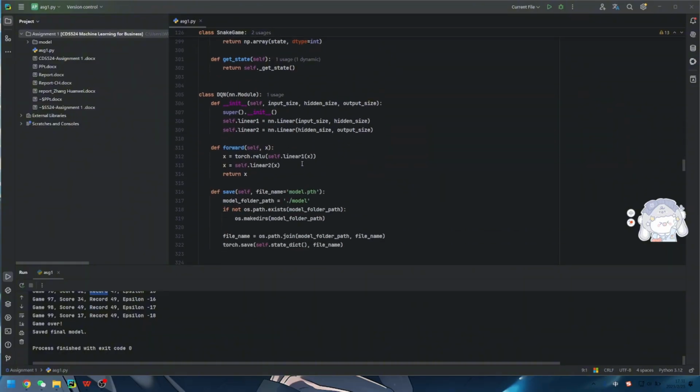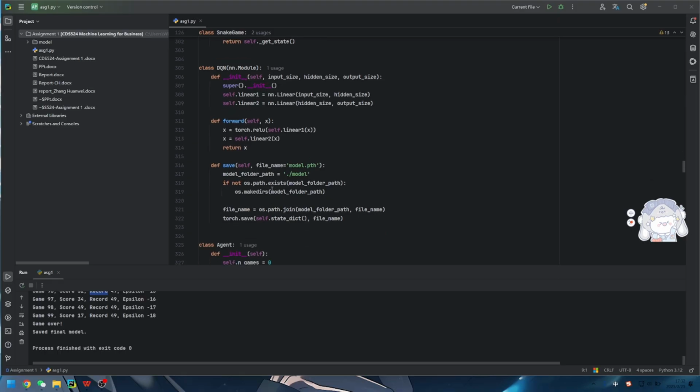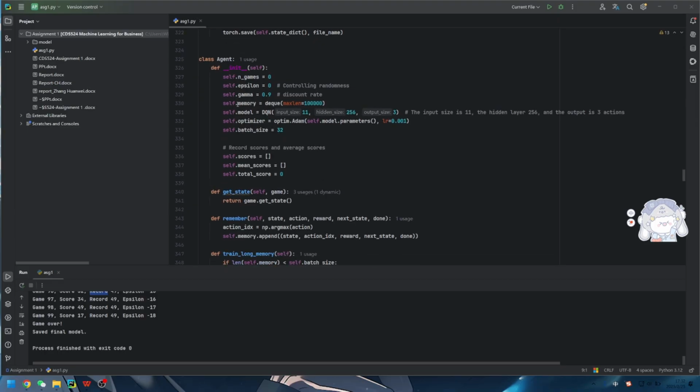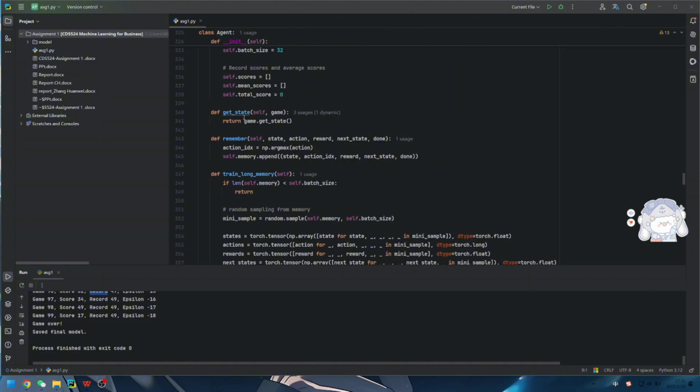And for the reinforcement learning implementation, we have the DQN class to define our neural network architecture. It has a forward method that processes input through the network and a save method to store trained models. The Agent class is used to manage the learning process. The get state method obtains the current game state.